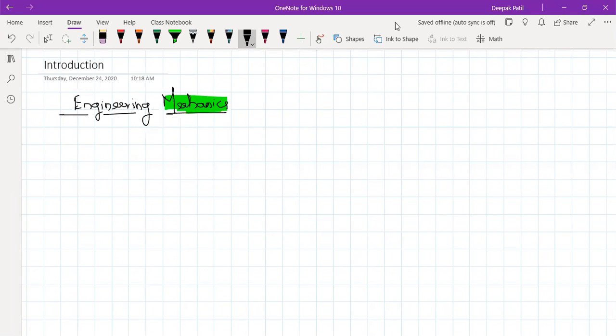I request everyone, no need to take down any notes, okay? Just listen, and if you want to write down any important points, you can just note those down. I'm not going to dictate any notes. Dictating notes and you people taking notes, please leave all that in your 10th standard and PUC 1 and 2, okay? I'll be giving my handwritten notes to you on the class WhatsApp group. You can study from them during the exam time, but at this point, if you want to remember something, you can just note down some important points, right? Because if you start taking down notes, you may miss some of the important concepts, so don't do that.